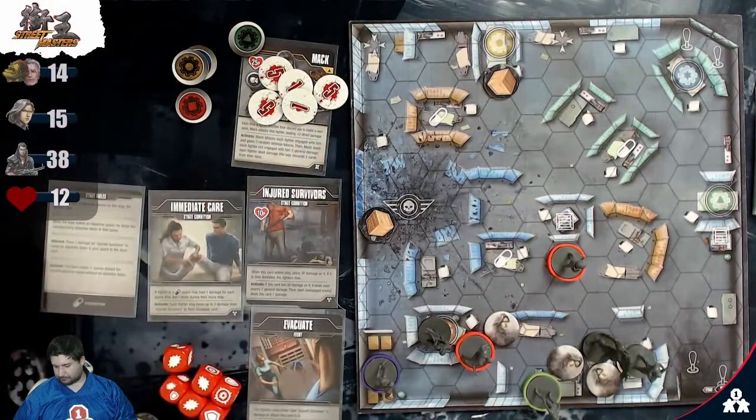Okay, so then I have to discard any number of power to heal 1 damage left for each power discarded. Then I flip the card. I only have 1 damage. I'm not going to heal. Why won't you heal? Because I want more power to hit harder. It's only 1. Okay, fine. If it comes down to just 1 next turn.